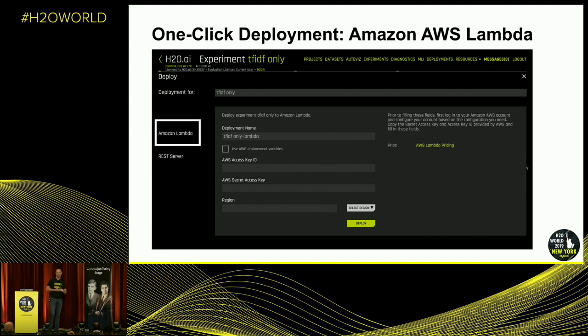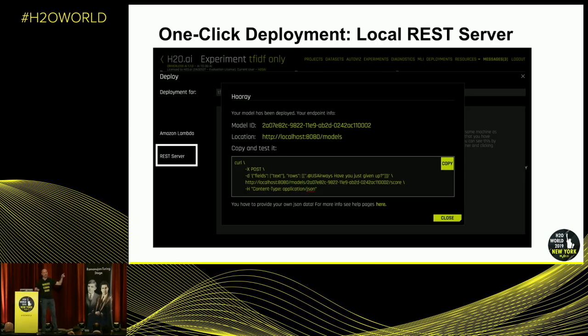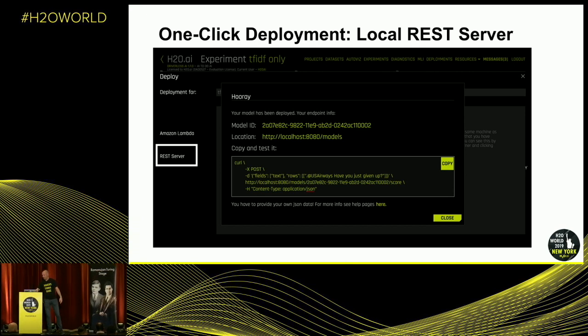If you like that, you can push directly to Amazon Lambdas or inside Driverless as a REST server. So the instance that runs experiments can also be your server. For prototypes, you can make a little shiny app and just say, here, curl, send this request over, and back comes the answer. Q will do this for you on steroids, right? What you saw earlier, this app building in AI, magic land where everything's possible. Q will take this to the next level. But until we have Q out, you will just get a REST endpoint that you can score your data on.